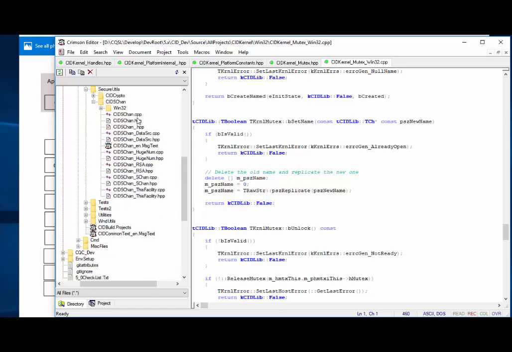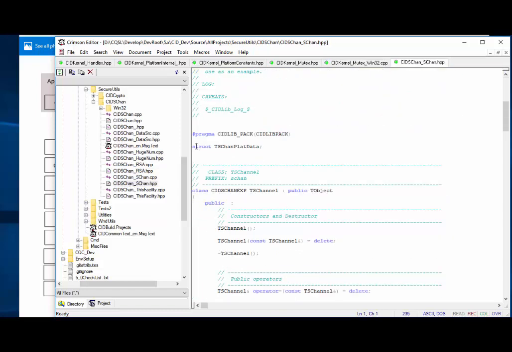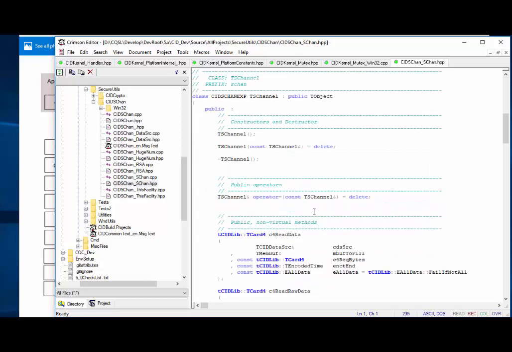Of course, within these, there is also other stuff like these things. These are not per platform, not platform specific. These are just general code, but it does include this bit here, which is platform specific. So for this one, we basically forward declare a structure, and because there's not a handle per se in this case, we could have just said it was a handle, but once we get out of the kernel, we get away from always thinking of everything in terms of a handle, and just make it a structure. And we could have done that in the kernel as well. Of course, it really is ultimately the same thing.